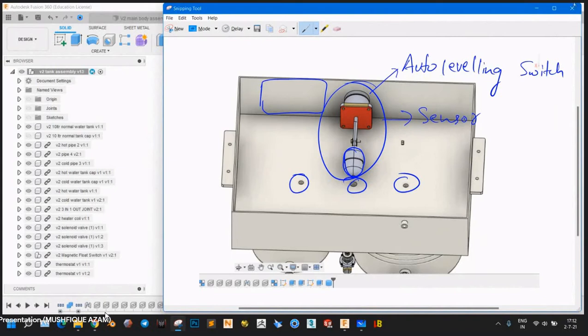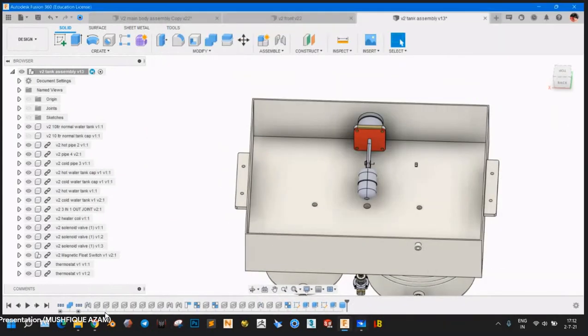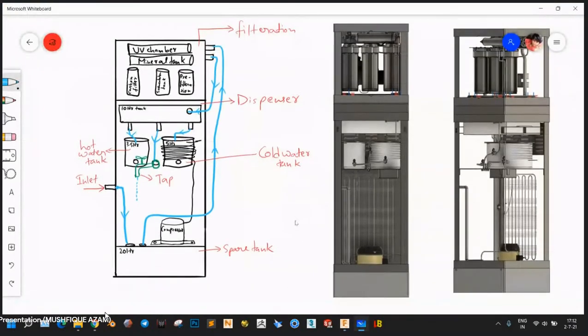Okay. From the viewpoint of the animation, what you can do is just show this model, name the sensors, and write a few lines or words around the working of the sensors. You don't need to give full detail of how it is working or what phenomena it uses. There is no need of that. Just write the name of the sensor and what it does. If you are looking at the solenoid, it controls the supply of water. That's all. Leveling switch, it measures the level of the water. You don't need to write anything else there.